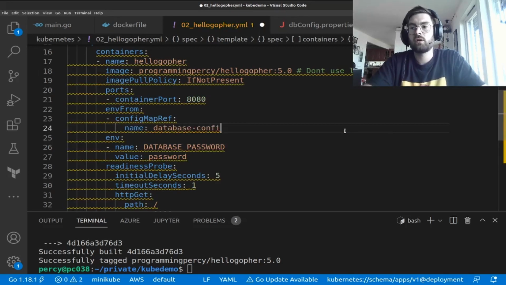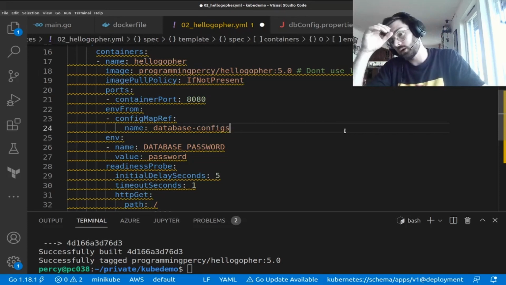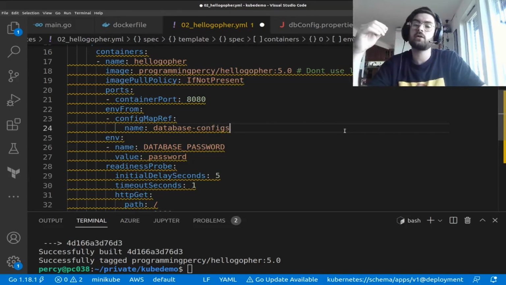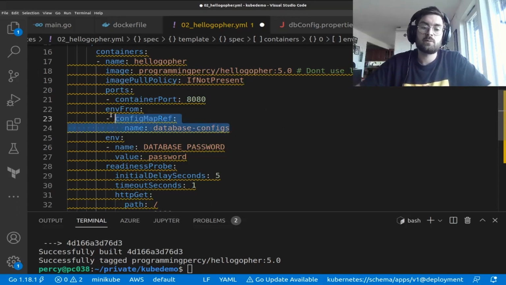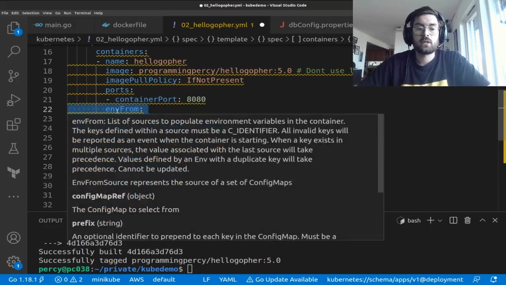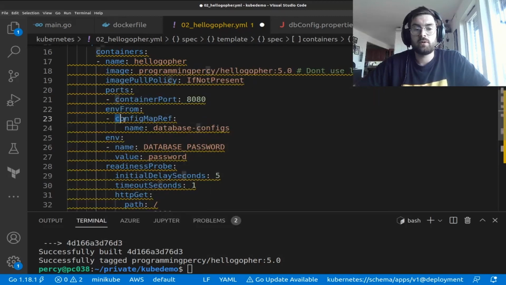Maybe you have a configuration map with many values that in this particular microservice isn't used and you only want one or two of them, then you can do it the other way. But if you have massive or well-structured configuration maps, this approach is a lot easier. We're specifying that the containers should all have the environments from a reference to a config map named database configs.